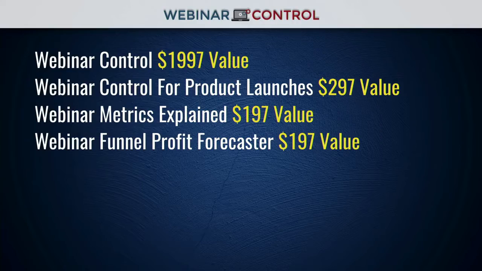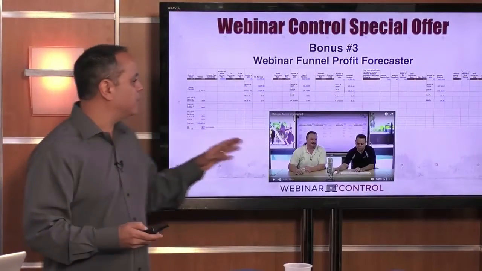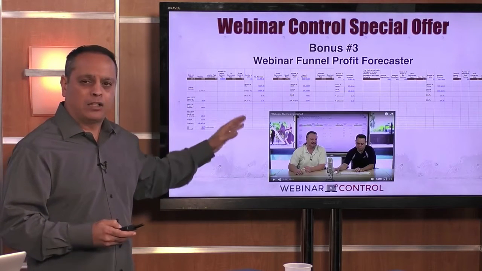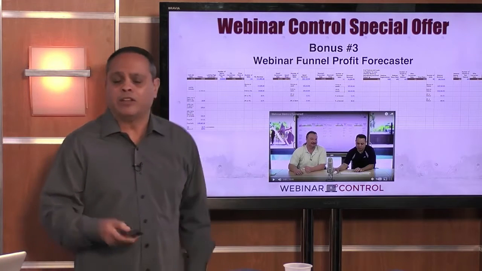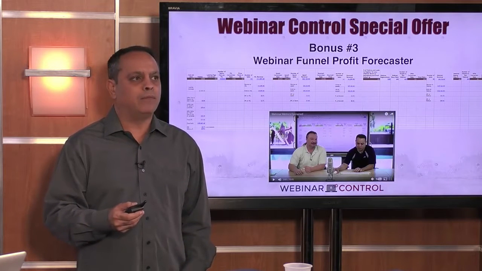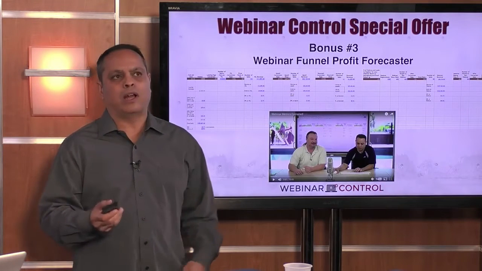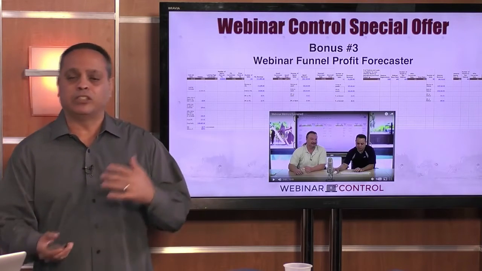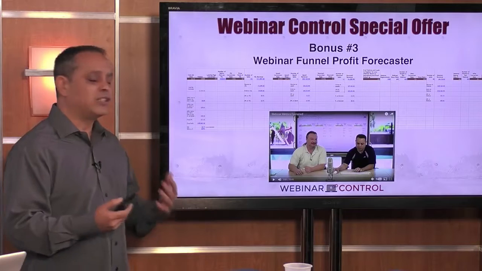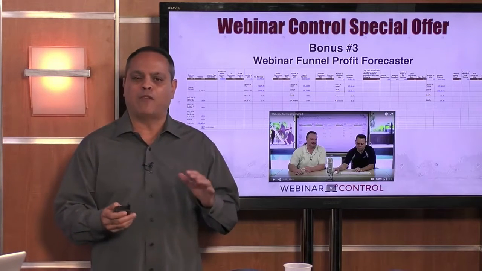Just to go back on that, guys, what this means is you're never going to make mistakes. You're going to know exactly what you can tell your affiliates. You know what one of the biggest problems is for affiliates? Hey, what's your dollar per registrant? I don't know, my EPC is this. Well, I'd really like to know the dollar per registrant because I do a good job. They're going to say, what's the dollar per attendee? If you don't know how to calculate that, it's frustrating and they don't want to mail for you. So you're going to have all of that information.